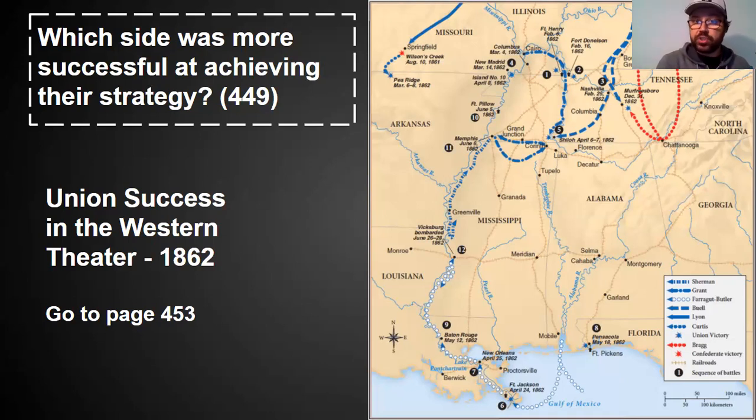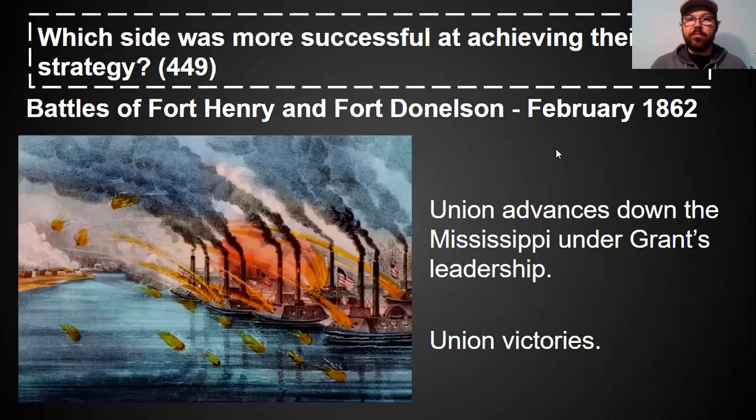And one of the generals in the Western theater that's going to emerge as very successful and going to start to make a name for himself is Ulysses S. Grant, who's kind of a small-time general, not very well known, was not really considered to be someone who would be in charge of the entire Union troops, but now he's starting to make a name for himself in the West, and people are starting to pay attention. So, a couple of major battles on the Western theater of the war.